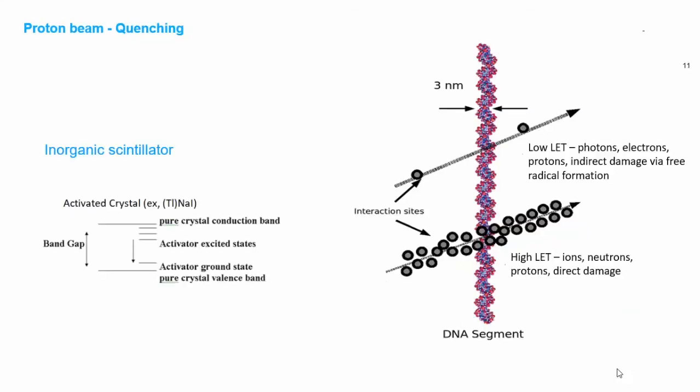And this is basically coming back to how particles interact with matter, how different particles interact differently. Basically, in your scintillator, you have your activation sites. And on the top, this is an example for a DNA, but it's the same true for an optical fiber. If you're doing it with photons, you have an interaction site, an ionization event there, and then it goes on and then has another one afterwards. And in case for traditional radiotherapy, that's okay. Ideally, what you want to do is you want to destroy the DNA, and you can do this indirectly. You don't have to hit the DNA directly.